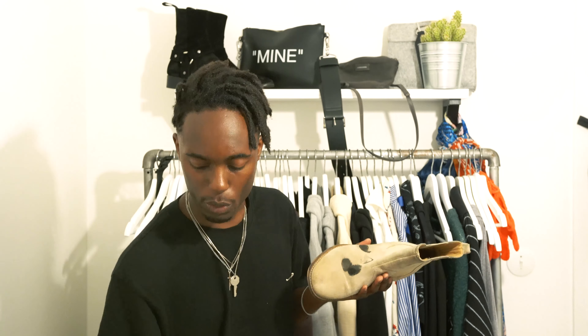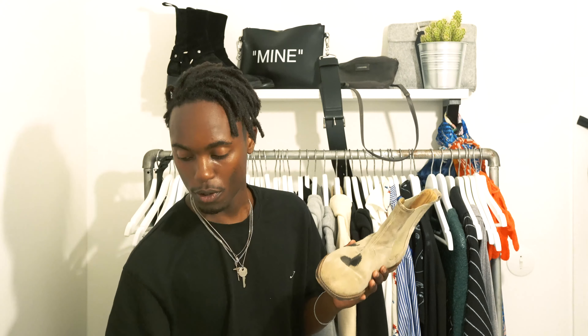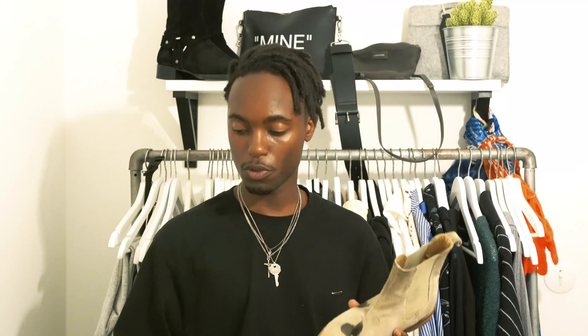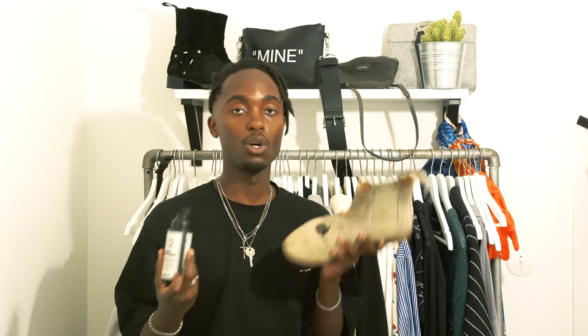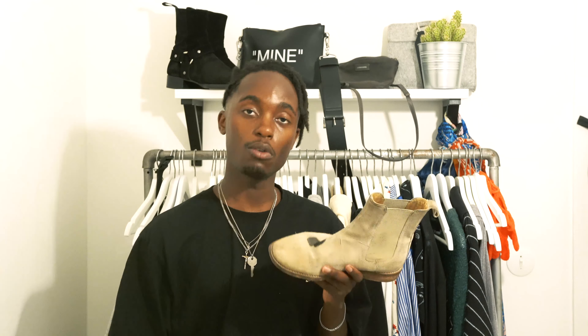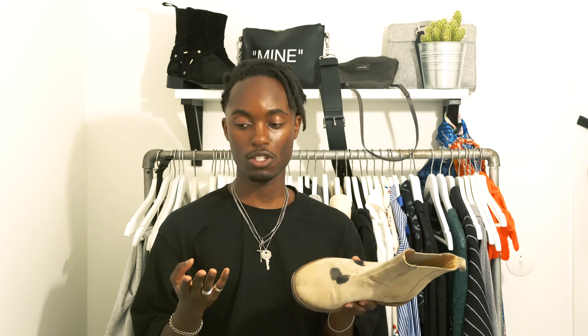I actually bought two of them and I also have another colour just to complete the shoe completely. I would say that you will be needing two layers of black to keep the shoes completely black. They'll also make your shoes look way more sophisticated. You can do it by yourself — you don't need to go to someone special for customization. You can do it all by yourself and it's very cheap. The only thing you need to do is put in some time and effort.